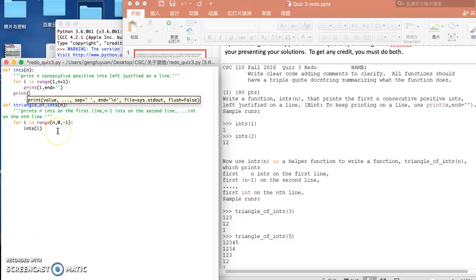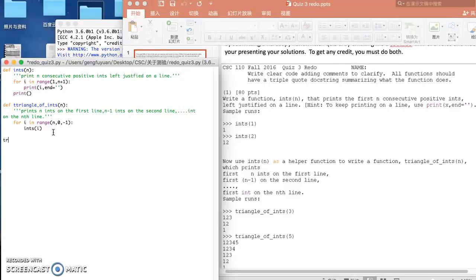We should also solve the problem of it printing None, so we should add print here.